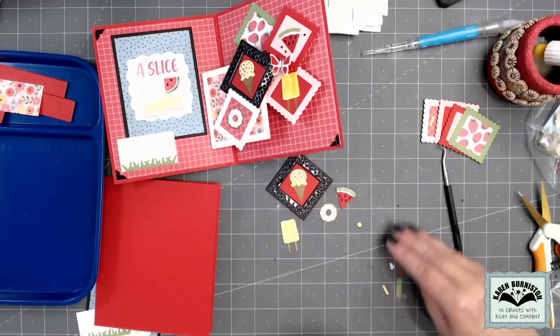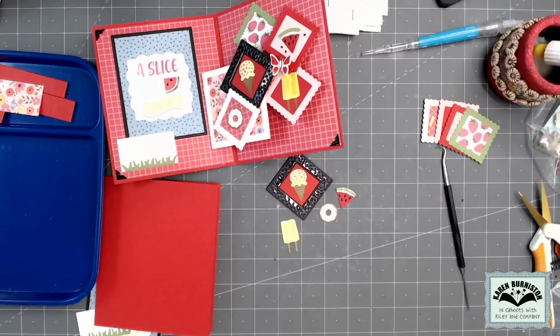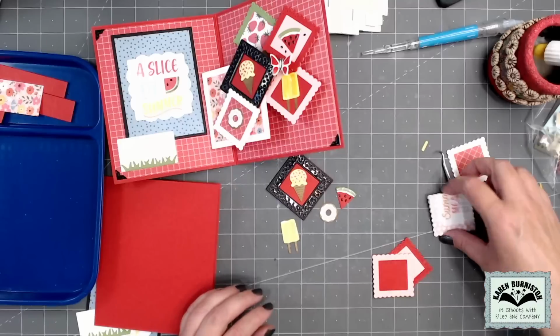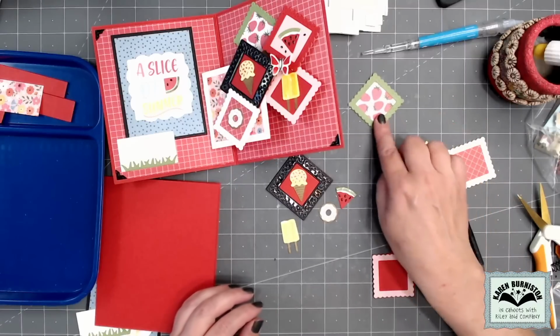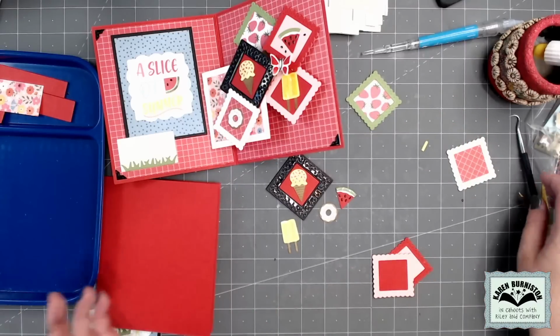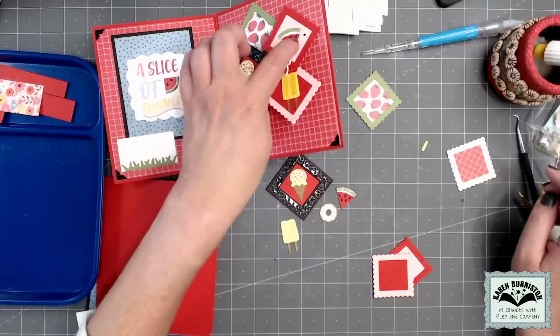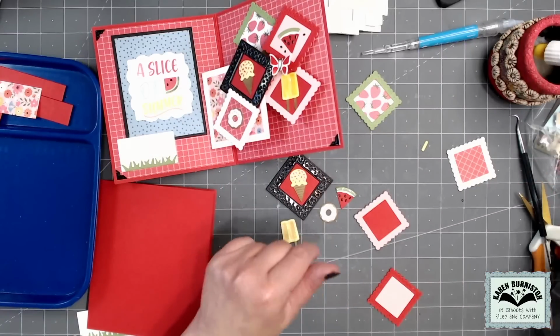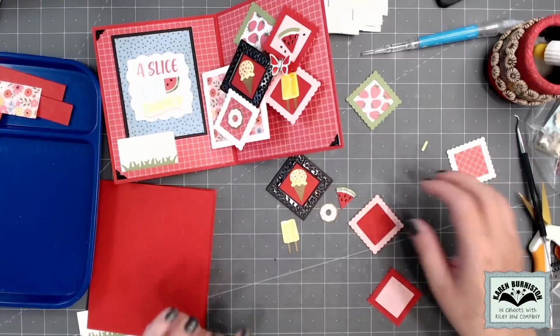Okay, so let me get some of this trash out of the way here. Okay, if you would like it to match mine, your strawberries one is done. That's just going to use the strawberries. As I said we were done with seeds, but I actually sprinkled some seeds around here. I'm sure I still have one, two. I still have them on my desk. Sorry, I forgot about that.